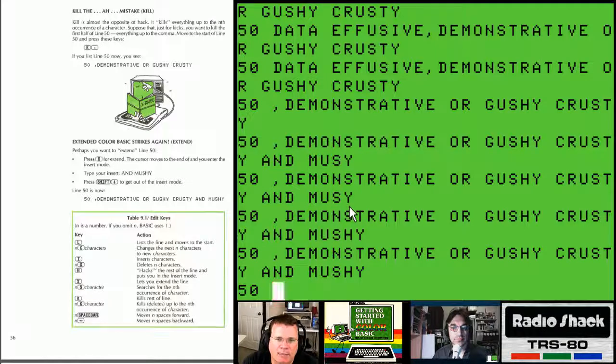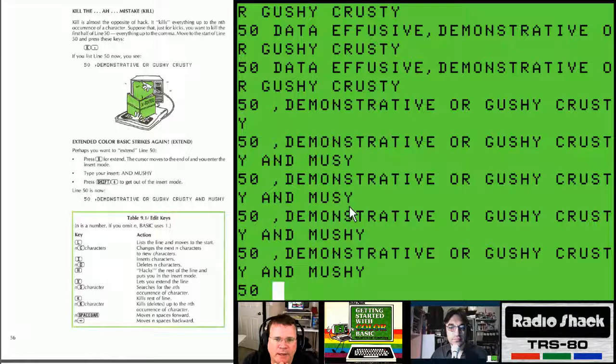H puts you in hack mode, where wherever you are, the minute you hit H, the rest of the line is hacked off, and you're automatically in insert mode. You're inserting new text. You have to do shift up arrow to get out of insert mode if you want to relist the line and go back and edit some more. X lets you extend the line, which means it takes you to the end of the line. And then puts you in insert mode immediately. You're in insert mode again at the end. So it takes you to the end and lets you continue to insert stuff at the end.